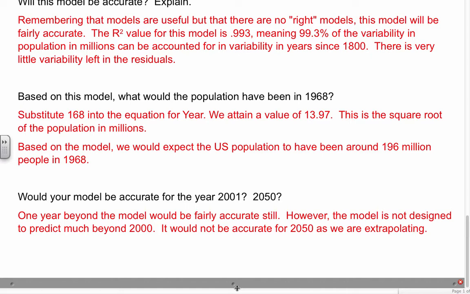However, the model was not designed to predict much more beyond 2000. So it may be accurate for 2001, but it definitely will not be accurate for 2050 because we've extrapolated. So we are not allowed to extrapolate or go beyond the model. It might be okay for 2001, but definitely will not have much reliability as we sprawl out to the year 2050.